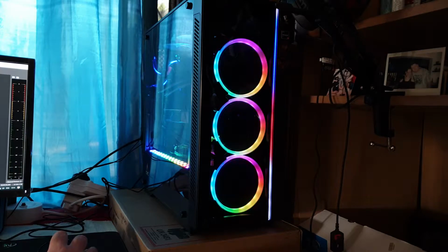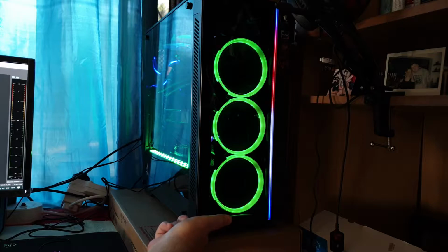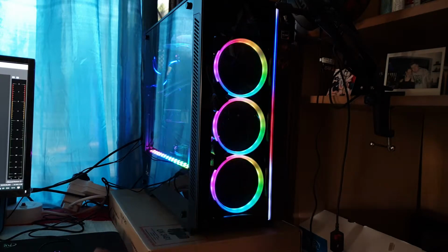And then over here we can see the face of the tower case. Both the side and the front are actually tempered glass, which gives a nice effect because now you can see the whole RGB fan spilling out and you can see the effects. This is fully customizable, as with everything in this case, where you can fix it on a specific color or mode depending on what your personal taste or color scheme is. At the moment I'm a little bit fixated on this RGB rainbow effect, so that's what I'm running, and the strip can also be customized to perform different lighting effects.